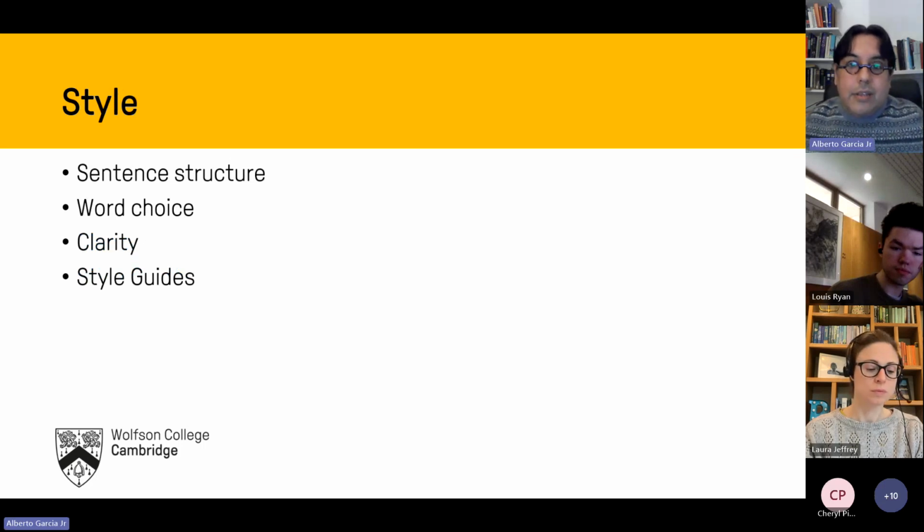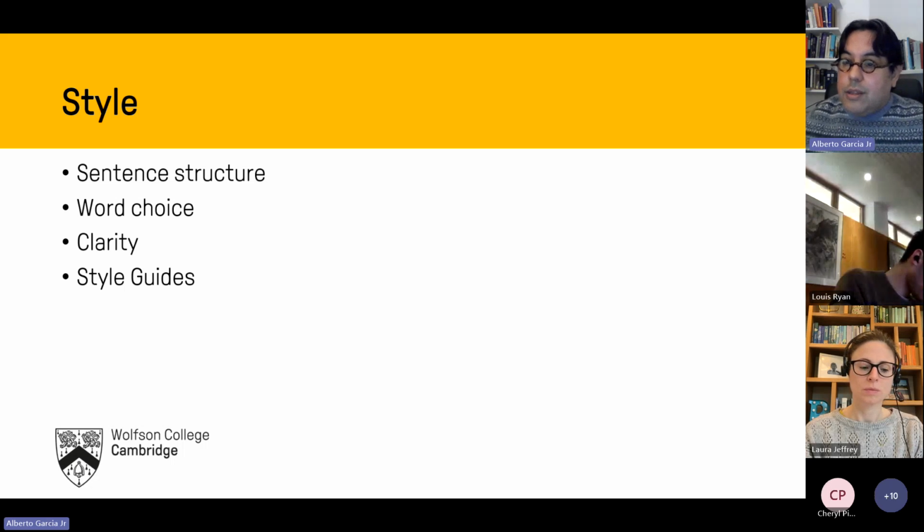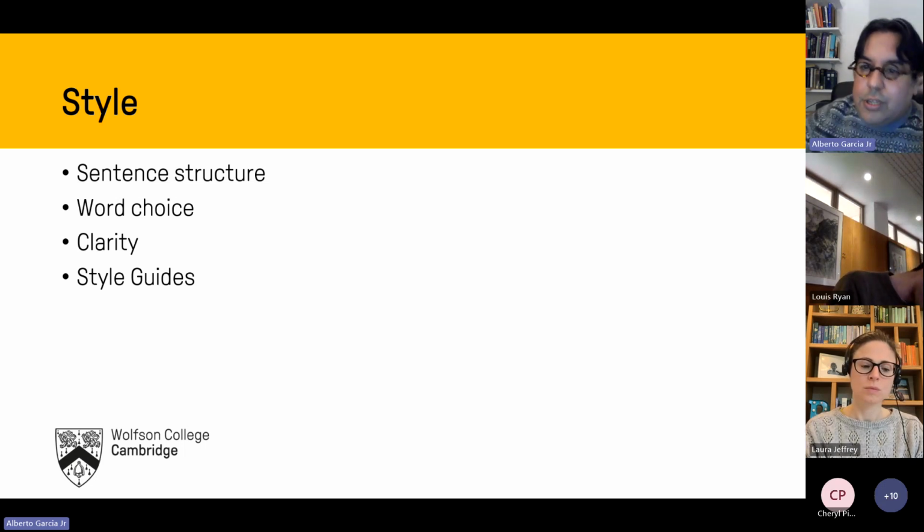So when we're thinking about style, we're thinking essentially about some of the smallest units of your writing, the level of your sentence. And here we want to pay close attention to the way words convey meaning in a sentence. For this, we need to think first about how it's structured. So we can go back to some of the very basic elements, such as a subject, a verb, and the way clauses work in sections of your sentences to create meaning.